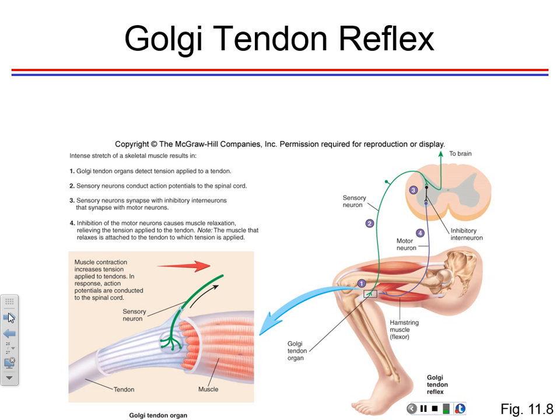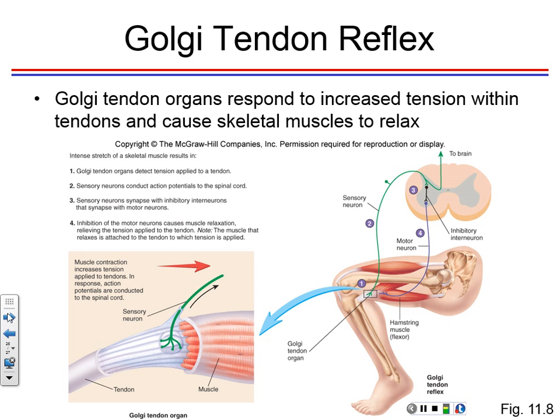Okay? So now we're doing the Golgi tendon organ. The Golgi tendon organ is a receptor that is located in the tendon this time. Golgi tendon organs, we know about these ones. We did it last time when we did all those receptors for proprioception. Remember? Yeah. This is not new, guys.